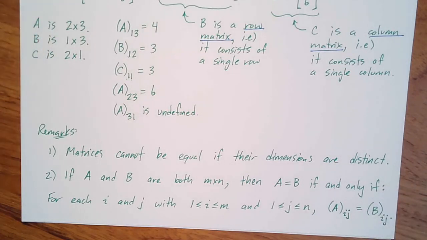So that concludes that remark, and this tells you exactly what it means for two matrices to be equal. And if this statement fails to be true for a single index i or a single index j, it's automatically disqualified from being true in general, and the two matrices A and B would be distinct. But if all the entries are equal, then they are the same matrix. It may seem like I'm just wording it in a very complicated way for the sake of being complicated, but this is an exercise in using mathematical language carefully. So let's look at an example.